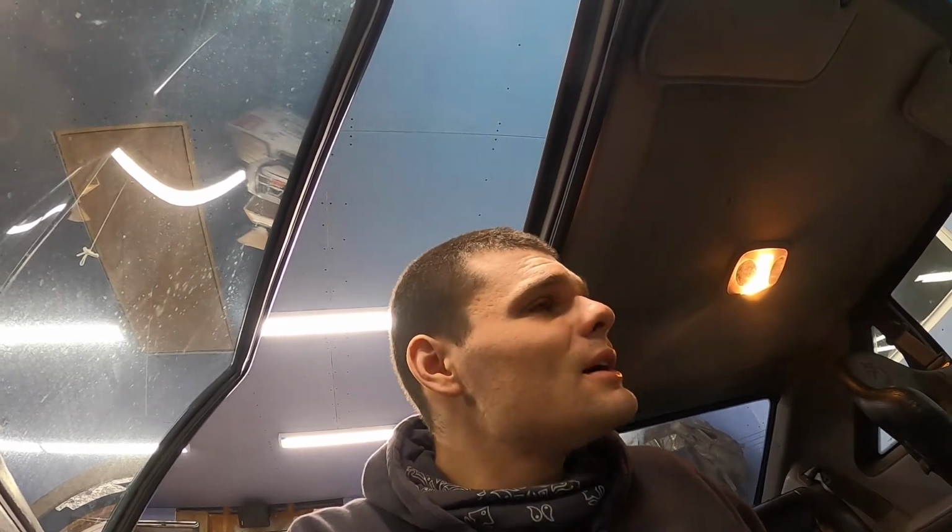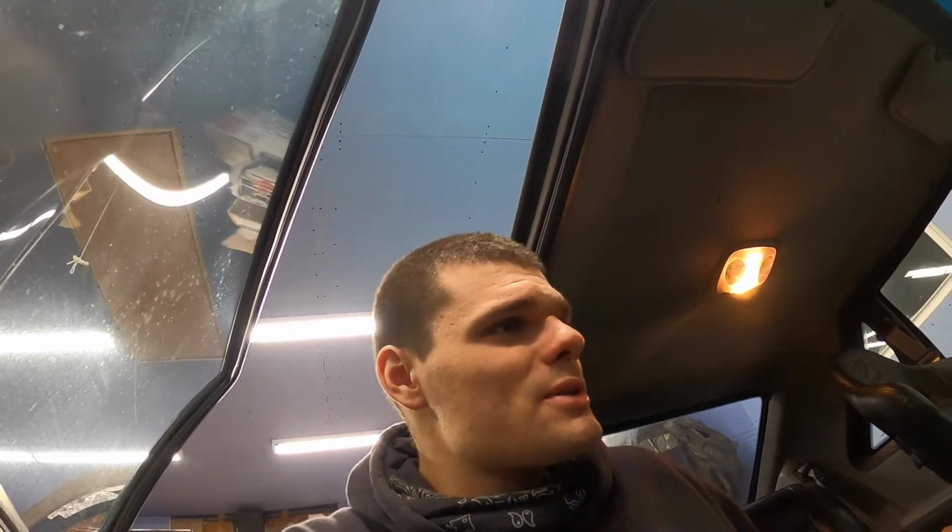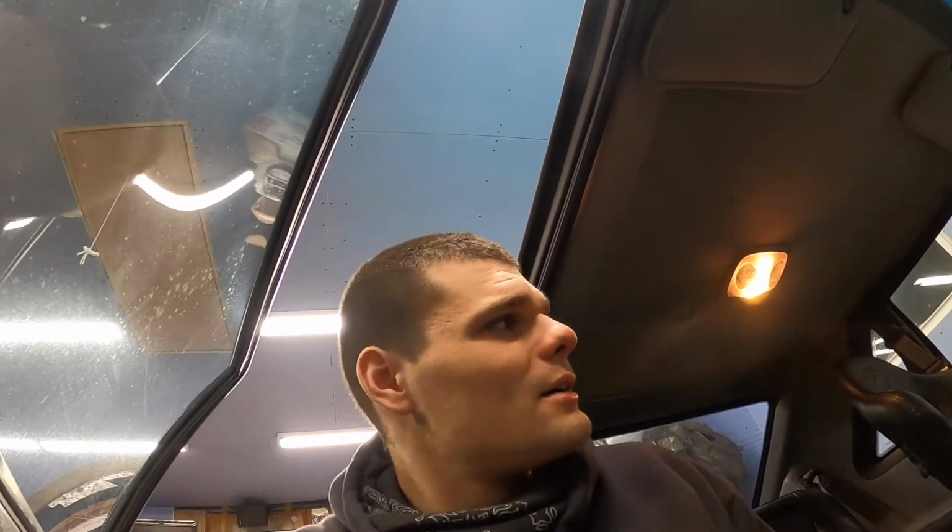What else did I order? Rearview mirror. I think I ordered a few other little things so far. I'm taking it a little slower with this project because I really want to have something to show for it. Now, definitely don't expect the perfect car. I'm going to make it look damn near excellent, let's put it that way. I'm sure some people are going to say it looks okay, but I'm going to make it excellent.